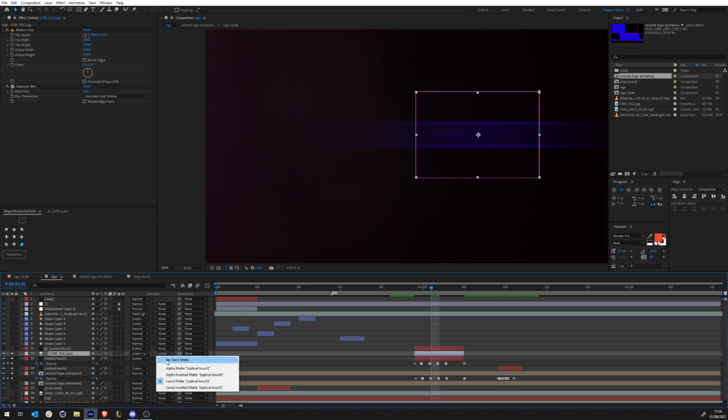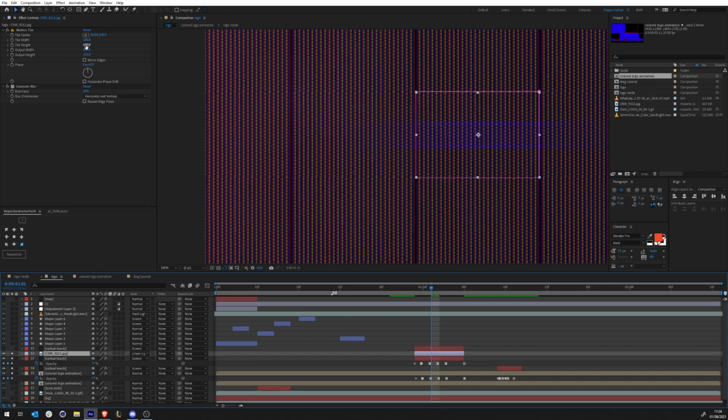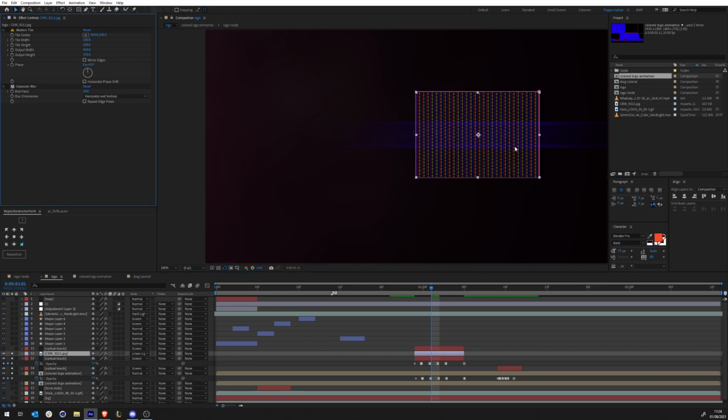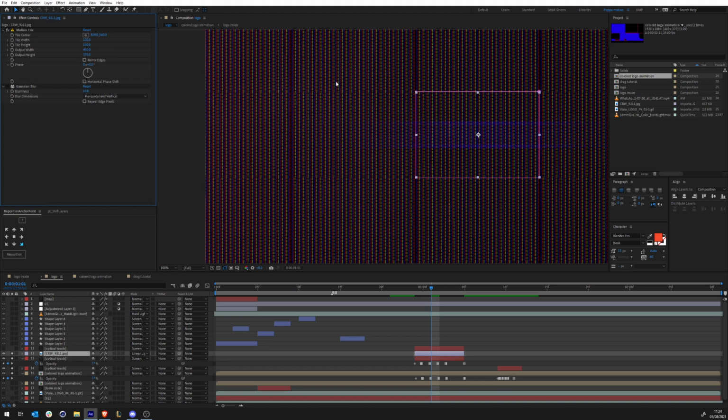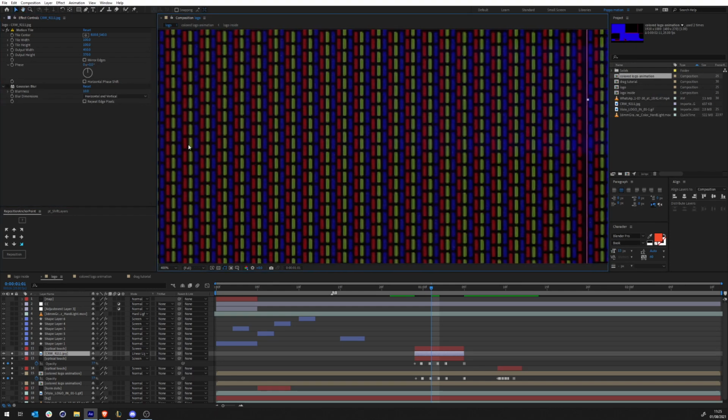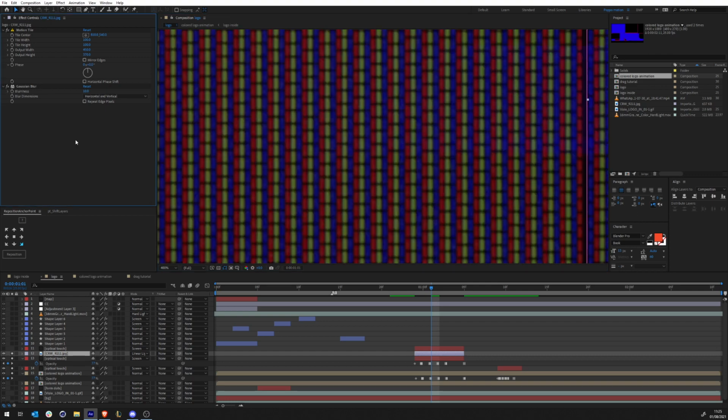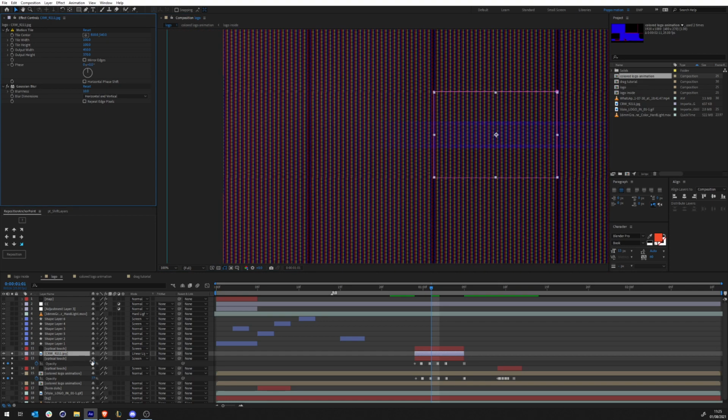I'm just going to do a no track matte. Okay, so what I did was I put it here, and then I did a motion tile to duplicate it on the width and the height, and then I blurred it so that you don't see it clearly like this. I blurred it to make it look like a real TV.